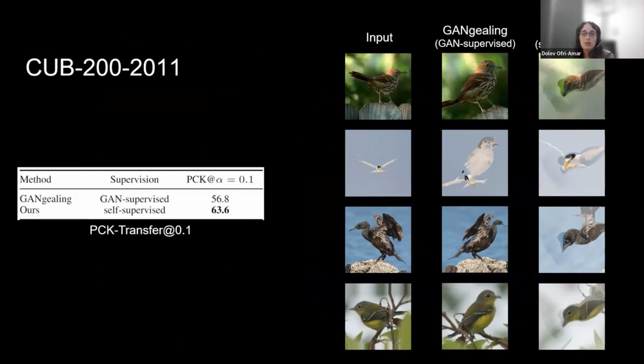And we can also see here a numerical as well as visual comparison to Gunjiling, where we have part of the given image sets together with Gunjiling's and our results. And we can actually see here an example of extreme changes in orientation of the common object across the set, a bird with its wings widely spread, another with the wings closed. And we see that both Gunjiling and our method struggle to align, but Gunjiling sort of fills the missing parts of their template, whereas our method manages to align the heads of the birds, since it really works according to the common semantics across the set.